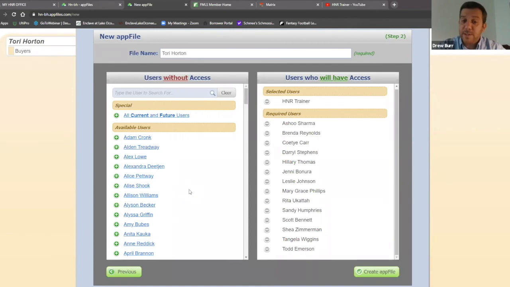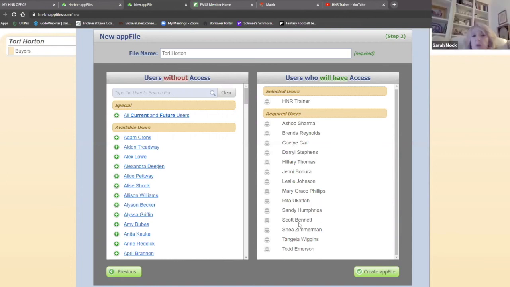Perfect. So I don't have a team member. You'll notice that over here, there's office staff. So they will always have the ability to get to your app file if you make it known to them. They don't just see things as you're working on it. So there's nothing wrong with trying and using app files, because they won't actually see your app file until you turn it in, until you actually turn in your document.